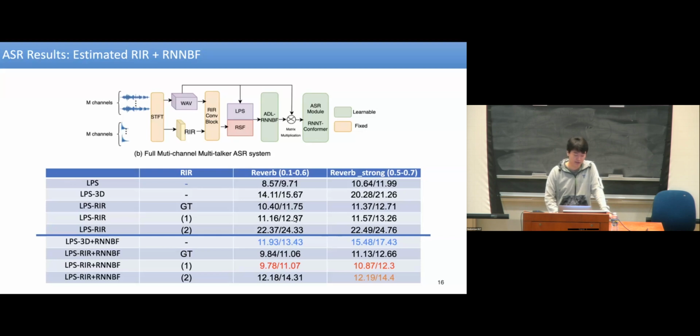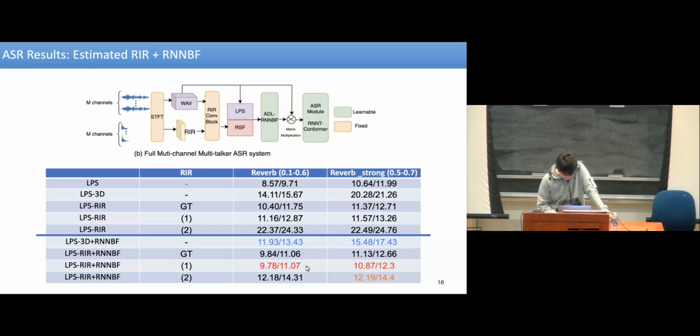The first half of this table is still from the previous result without any beamformer, and for the latter half, it is when we have the RNN beamformer. Because we've already applied this RNN beamformer in our previous work using the 3D spatial feature, we know that we can get a consistent improvement from doing so. But the RNN beamformer cannot solve the problem of the strong reverberation I mentioned before, so the gap here is still large, like 3%. But when we apply this RNN beamformer on the RIR-based spatial feature, we can see that firstly, it consistently improves the results, making this number very close to the single speaker upper bound we had before.